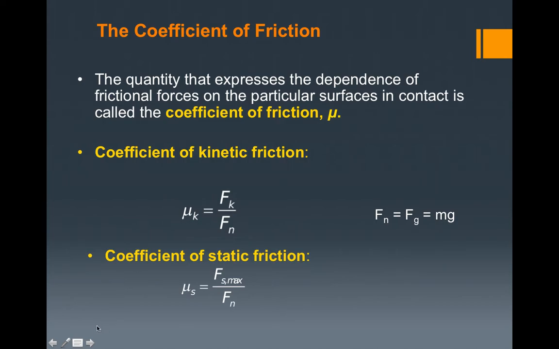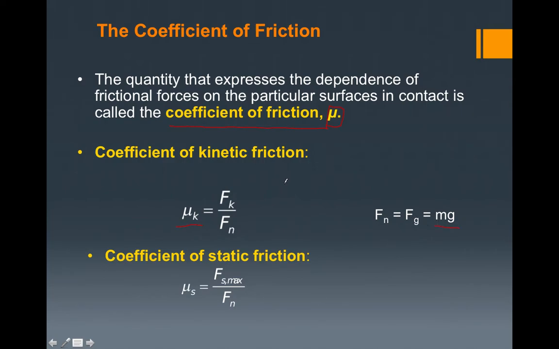When we talk about quantity, the way to figure out how much friction is there is we have what's called a coefficient of friction. And this allows us to determine what the force of friction is on an object, or what force is needed to surpass the amount of friction. And so your coefficient of kinetic friction is indicated by the Greek letter mu. So this is mu sub k, which is your coefficient of kinetic friction, is equal to your force of kinetic friction divided by your normal force. And again, your normal force is the opposite of gravity, so it's the same as the force due to gravity, which is equal to your mass times gravity.